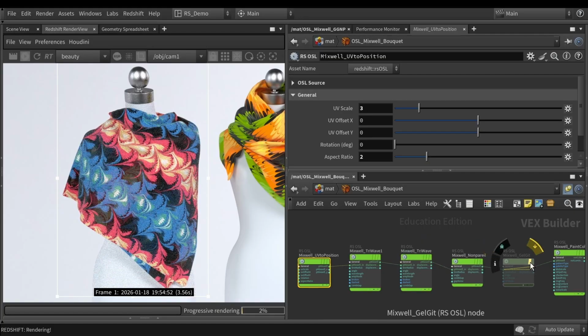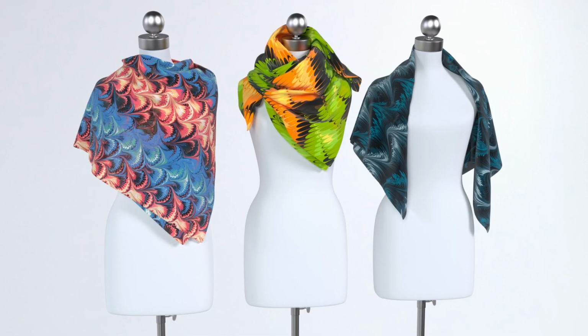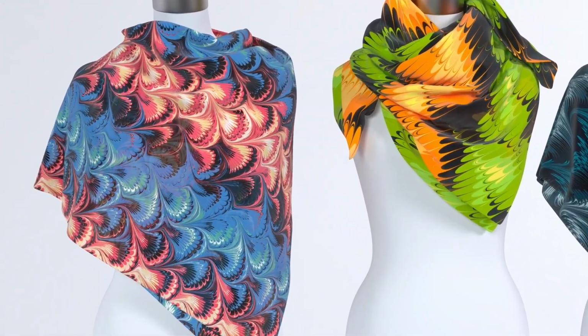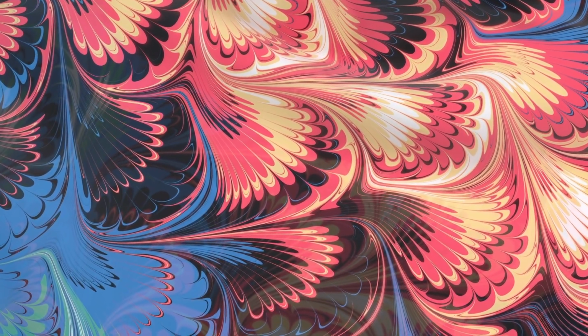And since this is being simulated directly in the material, there's no intermediate baking to textures, which also means that everything is totally resolution independent. So you can zoom as far in as you want, and everything will stay sharp. This is a 16K render. You can see it on our poster outside.